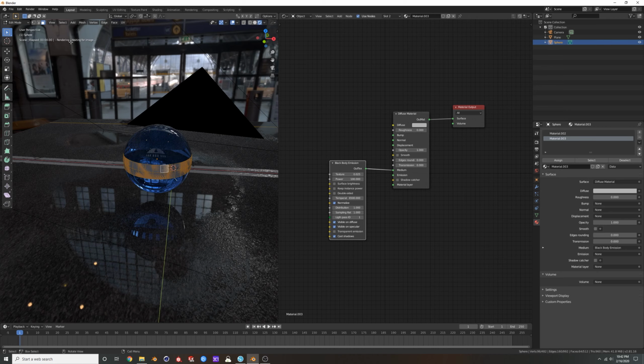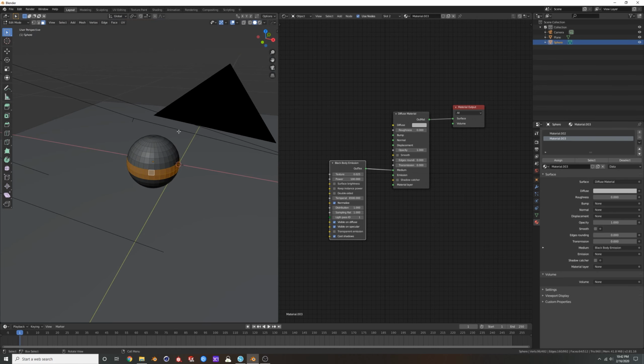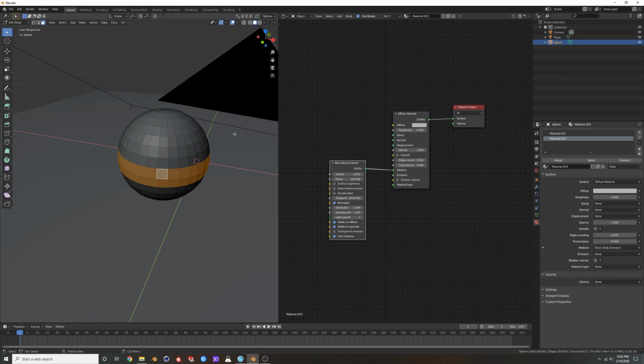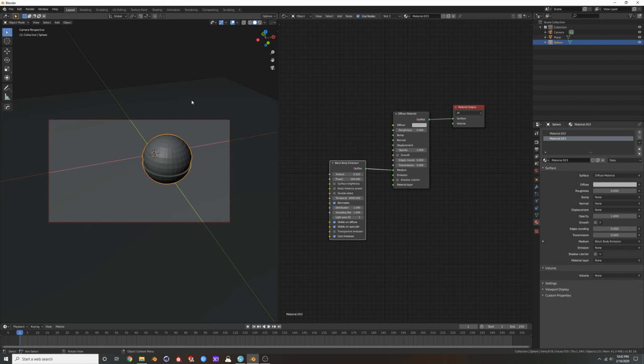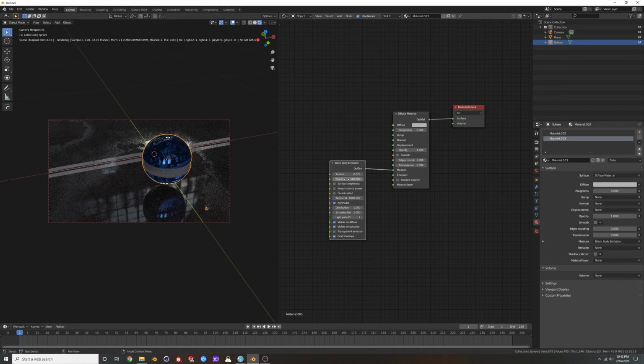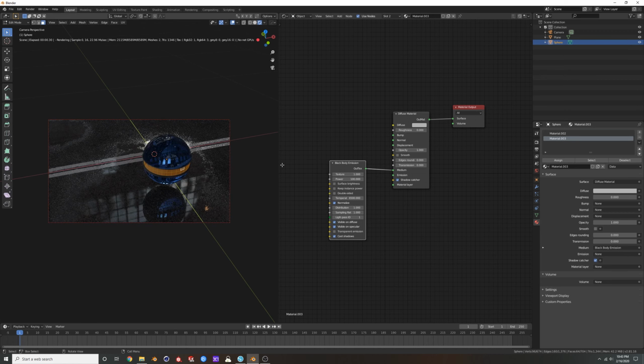This will think. If you get stuck thinking, just stop the render. You know what I actually want to do? I want to inset this. I'm just bringing that in a little bit. There we go. That should look kind of cool. I'm gonna look through my camera here. Render. Let's make that smooth.